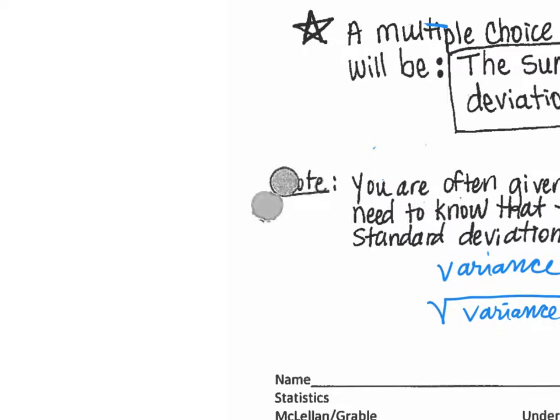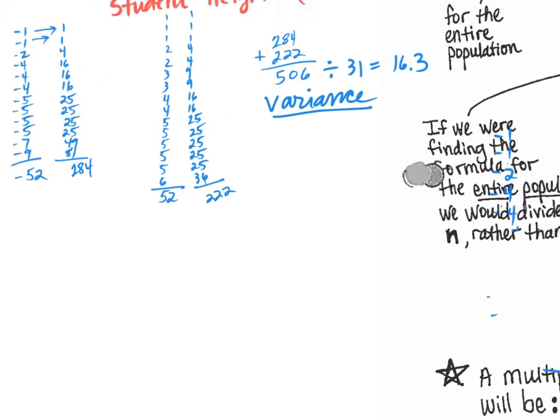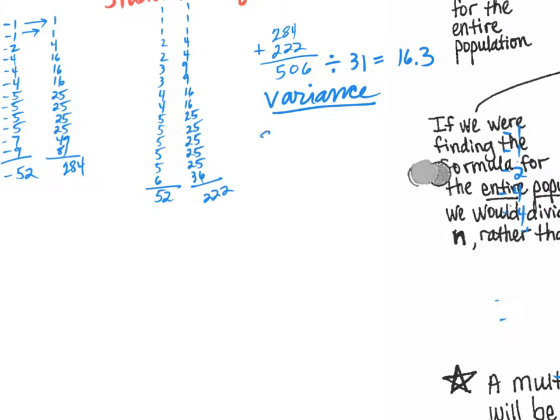So when we come over here and we say that our variance is 16.3, then how do I get the standard deviation of that? I'm going to take the square root of 16.3. And so what is that value? 4 point what? 4.03. Okay. So y'all's standard deviation, it's a sample standard deviation, is 4.03.